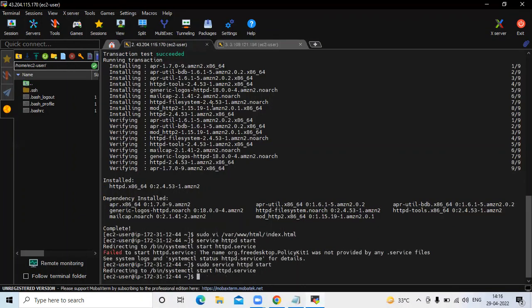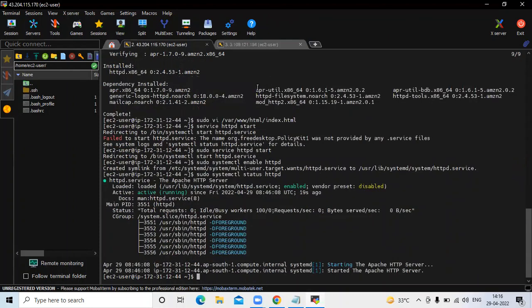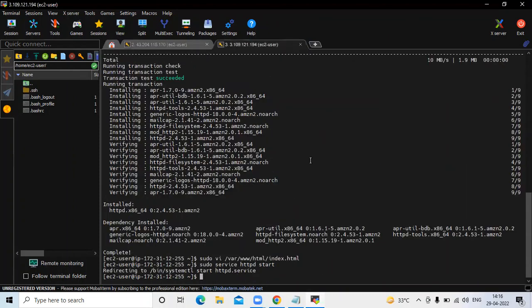Then we need to enable it. So run the command sudo systemctl enable httpd. If you want, then you can check the status. It's running. Same for the second instance.